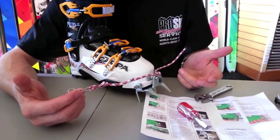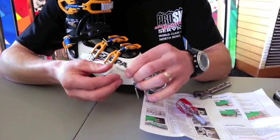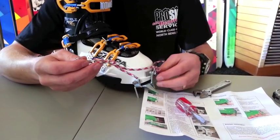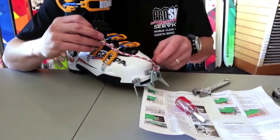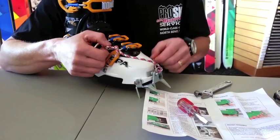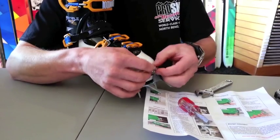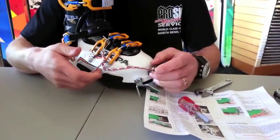The last thing we need to do is attach the safety leash. I start by creating an overhand on a bight right here and then clipping the safety leash clip to it. Then I attach the other end of the leash to this washer with a water knot. I try to make this distance comfortable to clip, but without an enormous amount of excess leash so that you don't accidentally trip over it. Start the water knot with a simple overhand knot, nice and tight.